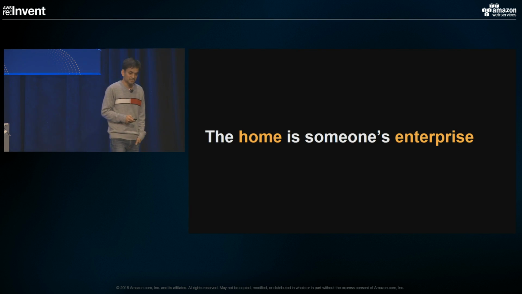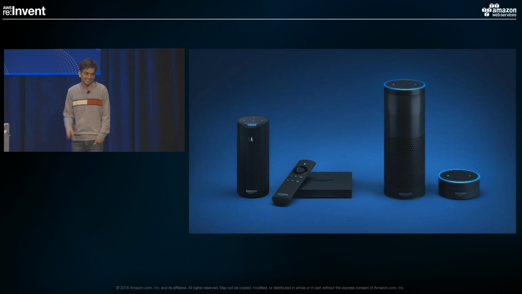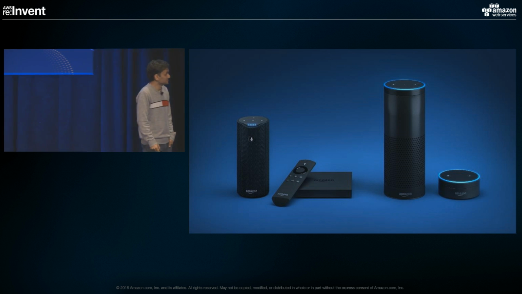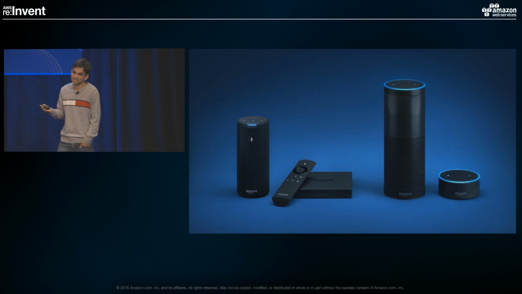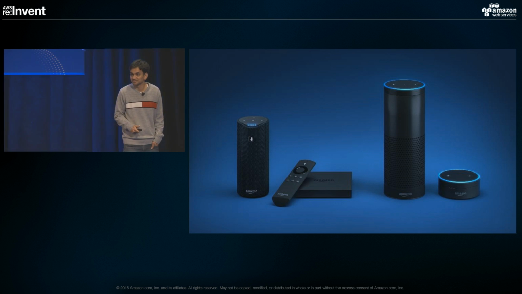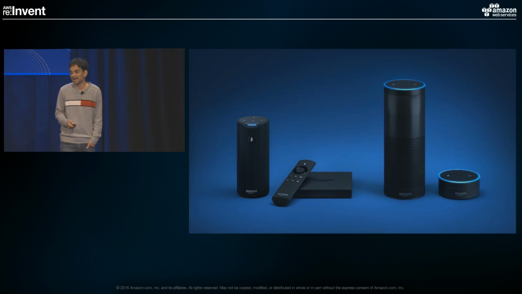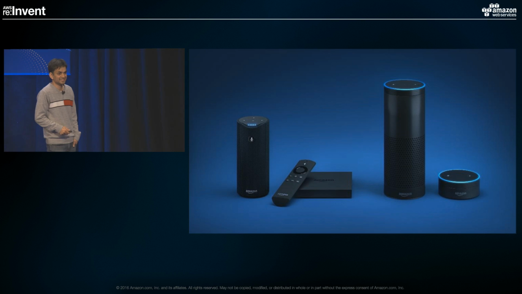One of these things closest to my heart is that my home is almost an enterprise right now. And what that means is this. I can talk and order stuff on Amazon.com. I don't have to think about, for example, when my dishwasher runs out, when my utility runs out, and the Dash button kind of reorders it for me. I have to program it. My camera is talking to the internet. My sprinkler system is talking to the internet. And I can control all of that from Alexa. That's kind of cool. So the security around this, the scale around this, is amazing.